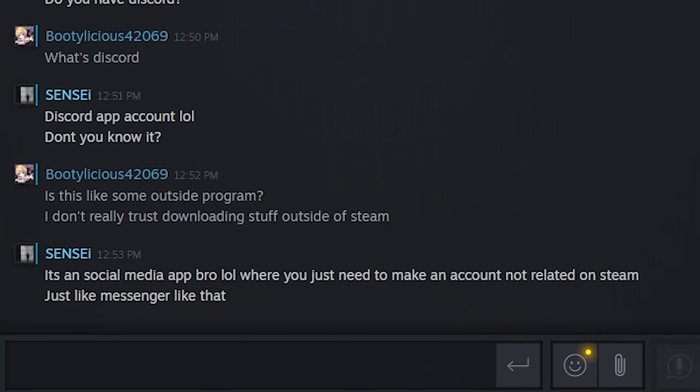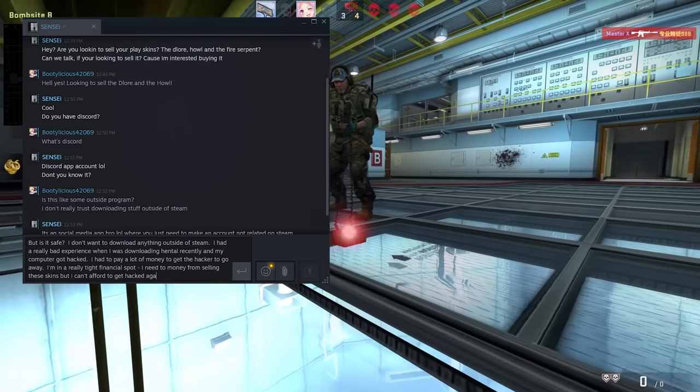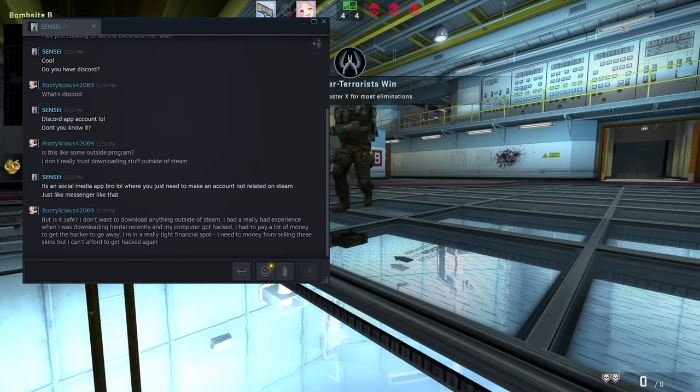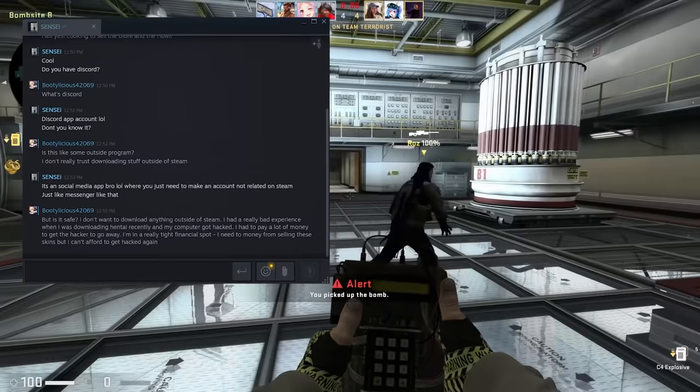"It's a social media app, bro, lol. We just need to make an account, not related to Steam. It's just like Messenger." Now, I figured I needed a pretty good explanation to wriggle my way out of this one, so I decided to reply, But is it safe? I don't want to download anything outside of Steam. I had a really bad experience when I was downloading hentai recently and my computer got hacked. I had to pay a lot of money to get the hacker to go away.